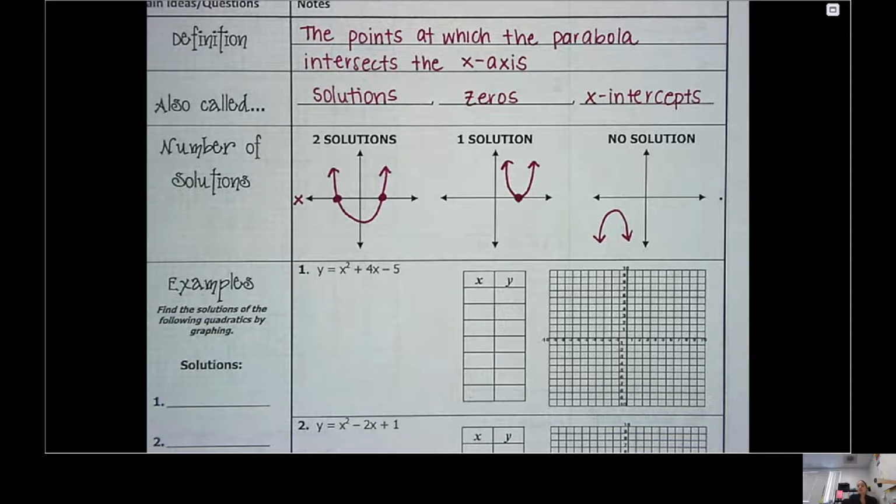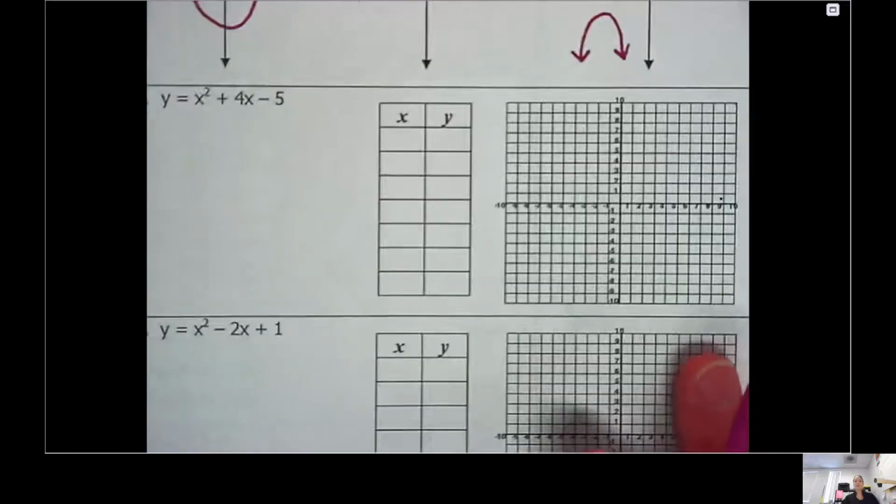So what we're going to do is practice graphing like we've already done. Everything's exactly the same, except this time around, we're just going to be looking for the solution. So we're still going to have to graph the same way. We're going to start by finding our A value, our B value, and our C value. Nothing's changed there. The only thing that we're looking at this time is where does it cross. So let's take a look at number 1.